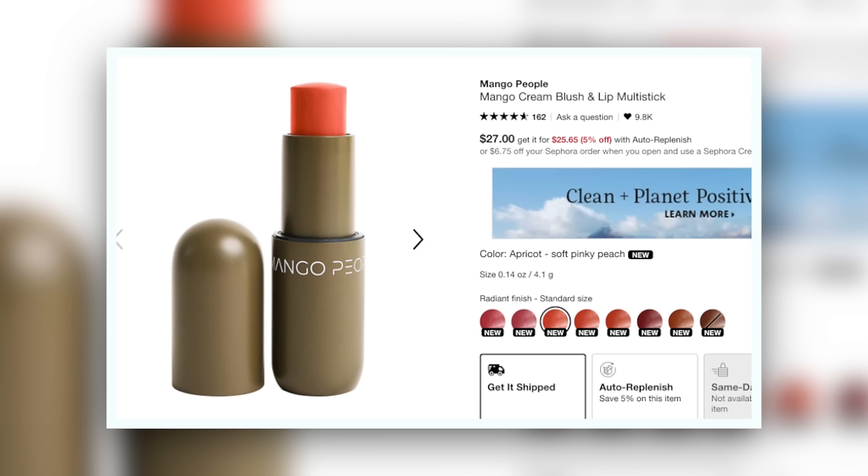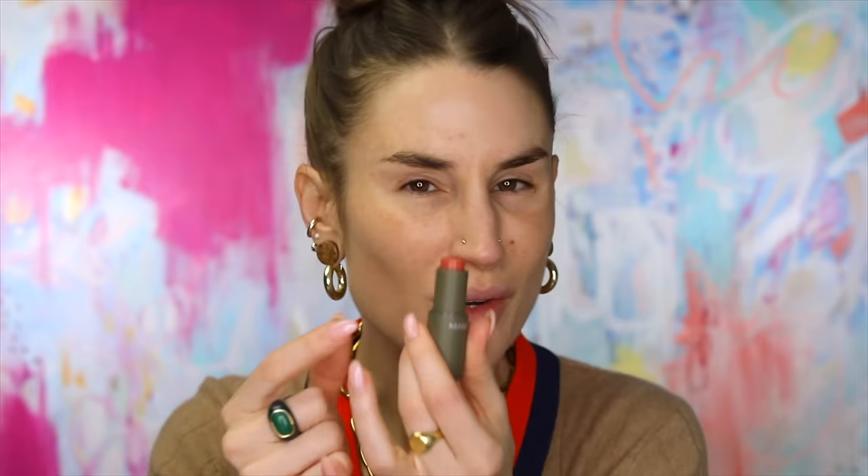The other things I'm gonna be using — we did talk about this in my last video because there was just not room on my face for it. So this will probably really clash with what I'm wearing. Maybe not, cause this is like a nice orangey coral. I was just making sure it wasn't gonna be like cool and warm together because this is quite a warm coral. This is the Mango People kind of like cheek and lip — it's like a very high saturation stick. I think that's why it's so tiny, it's really packed with pigment. And this is in the shade Apricot, they just call it the multi stick. So we're going to make use of this today.